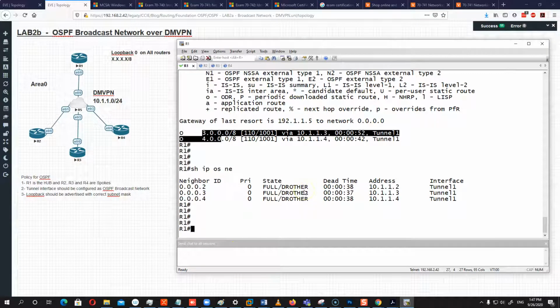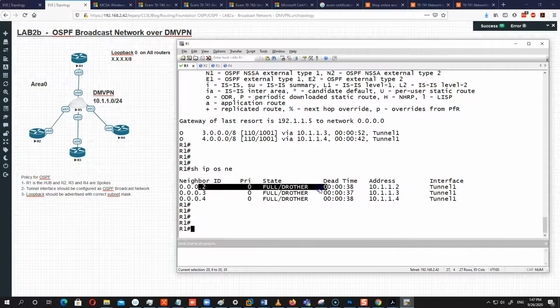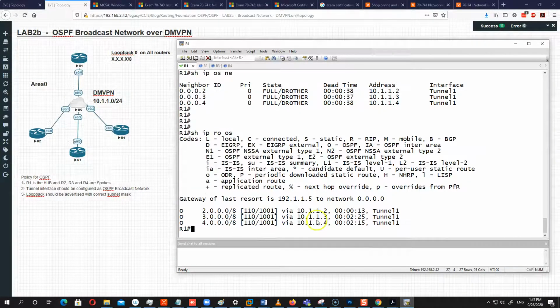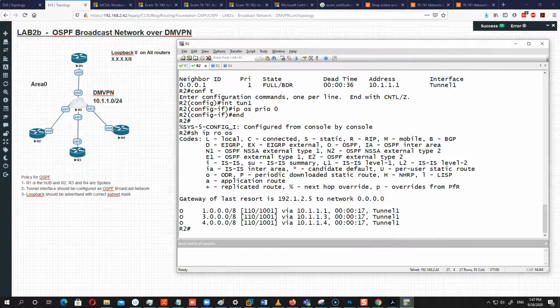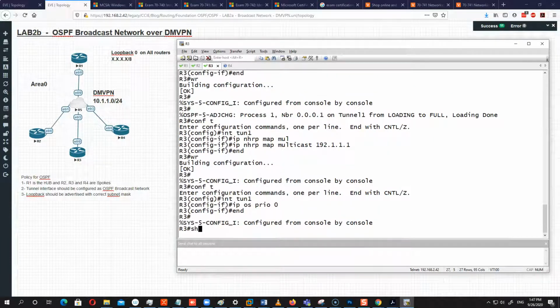In the previous versions, in 12.x version of Cisco IOS, you have to reset the process. In the new version, you don't. You can see that as soon as I did, they said that the priority is 0, right? So now if I look at show ip route ospf, now we have all the routes. And because I have all the routes, router 2 should also be receiving all the routes. And it's receiving it by 3.